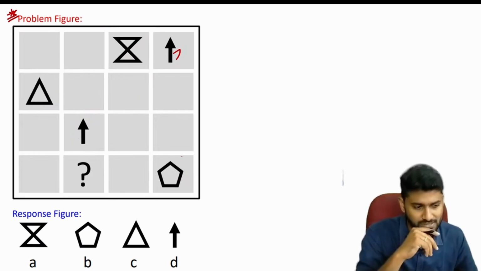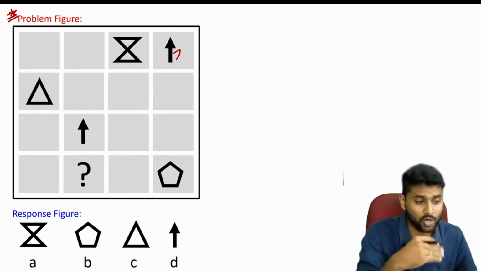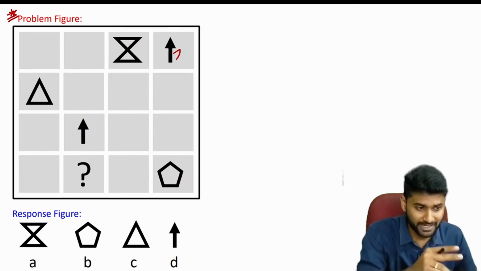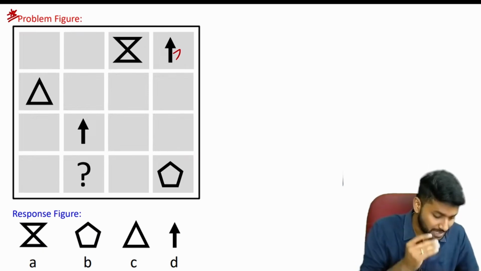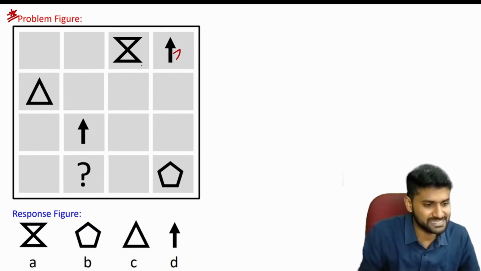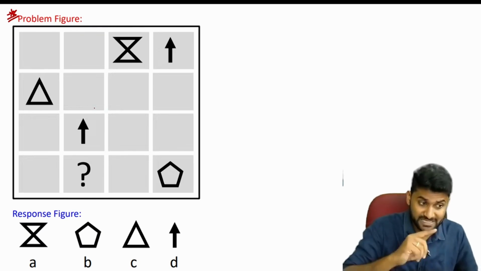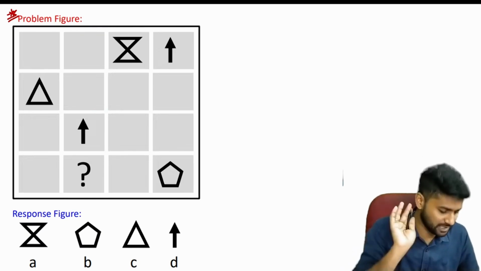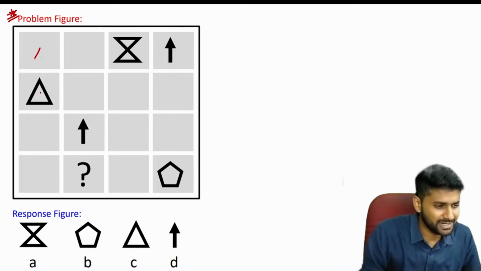It's 16 boxes, with 4 diagrams which are always replaced. Those 4 diagrams are repeated in each and every box. But how they are replaced: if you take any row or any column, that picture is never repeated in another column or another row. So you cannot take the triangle here. Why? Because the triangle is already in this column. That's why this is the triangle.